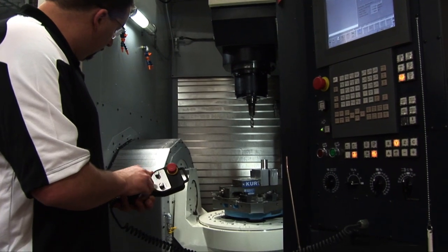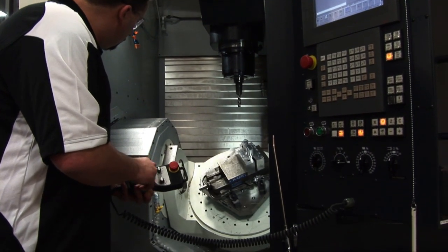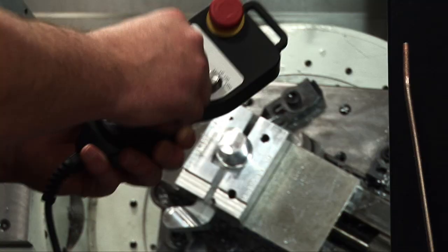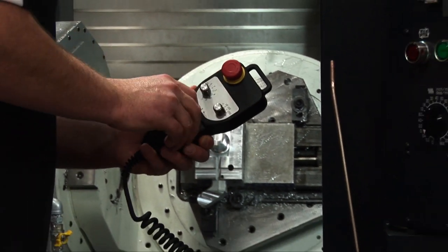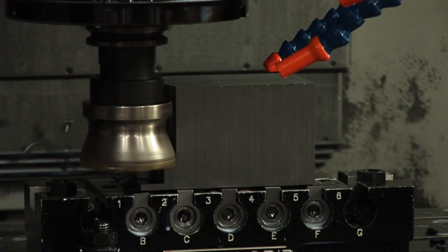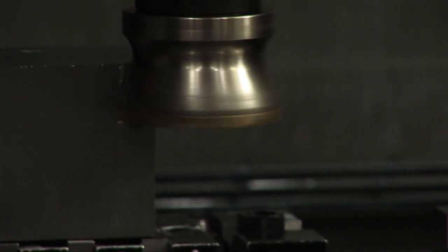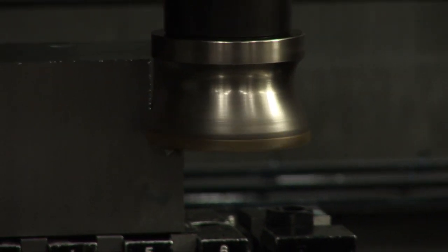One of the biggest things that we find in the industry is you've got a lot of organic surfaces and 3D surfaces, and you have to have a machine that's very capable of handling those types of surfaces and repeat that process over and over again. Not only that, but also the alloys that we are encountering now are just getting harder and harder. When you start getting into your super alloys and things of that nature, you really get into a whole other level of manufacturing techniques.